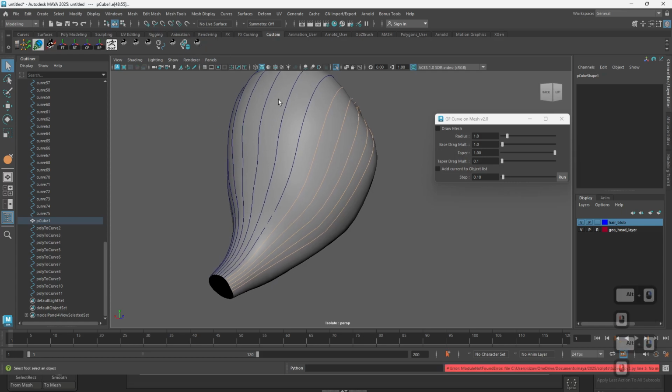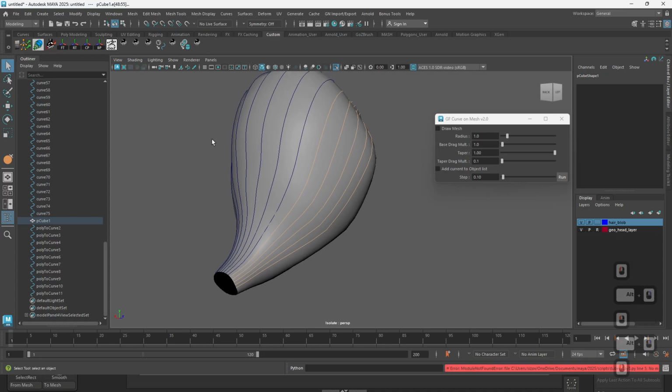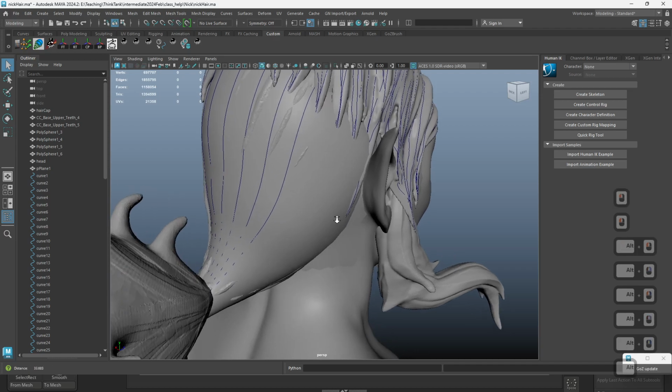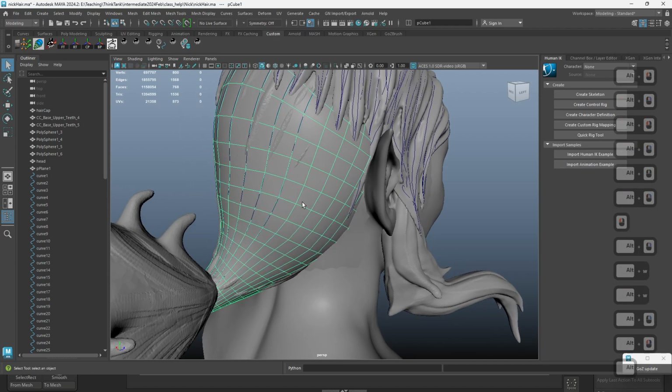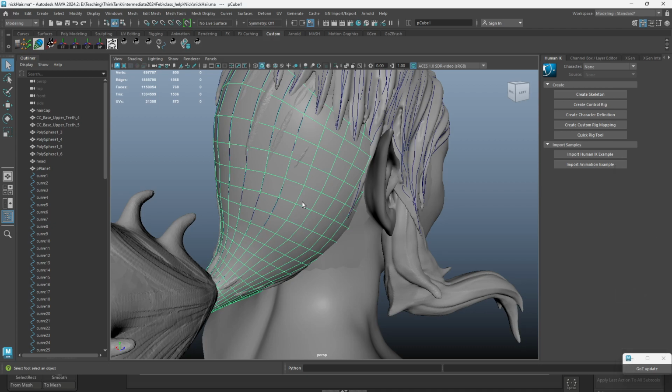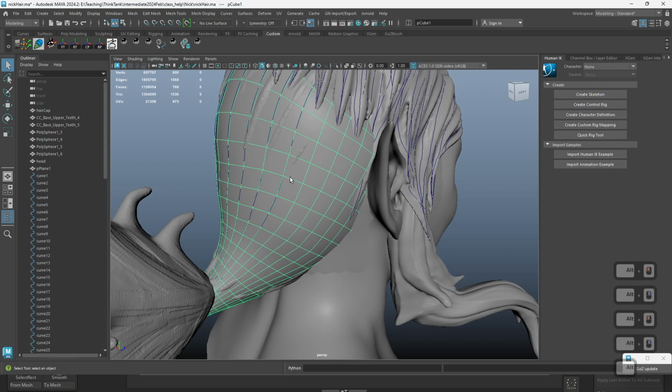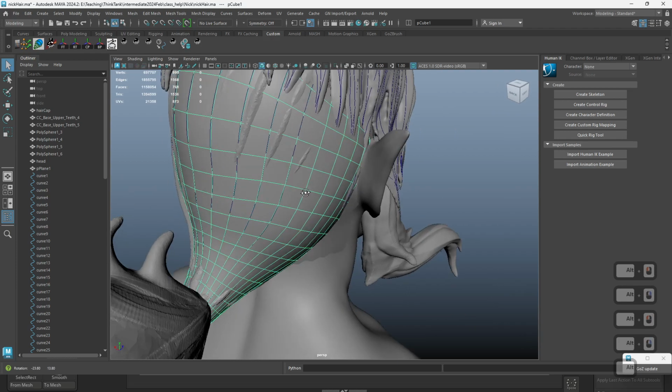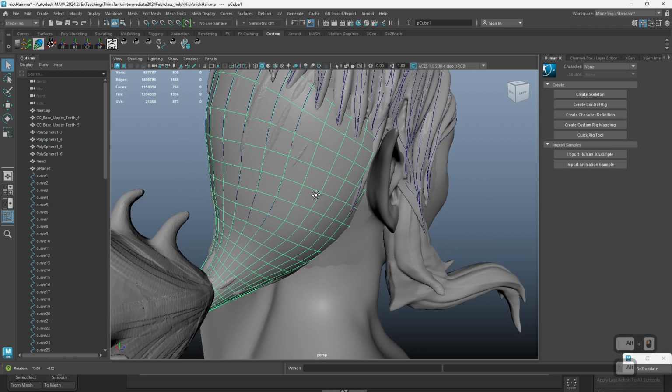I can import a different tool. Let's see. Oh yeah, I need to install PyMel. And we're back. So I had to install PyMel, which is definitely an issue in newer Maya versions. It used to be automatically installed with Maya, but now it seems to require manual installing, which it just did. It's not very difficult, and for those who need that, I can include a link to how to do that.